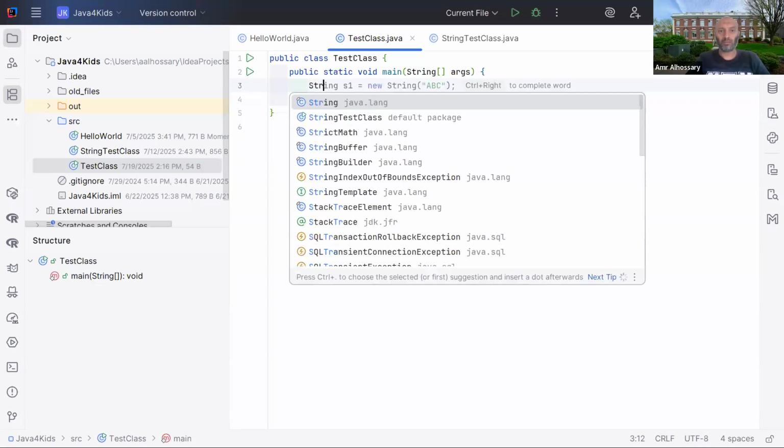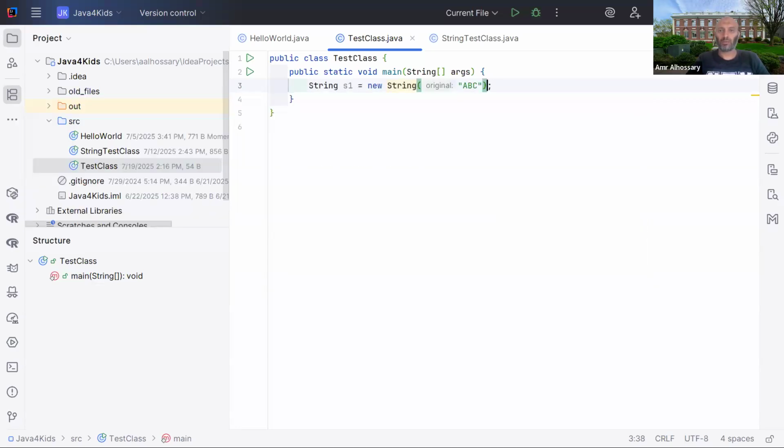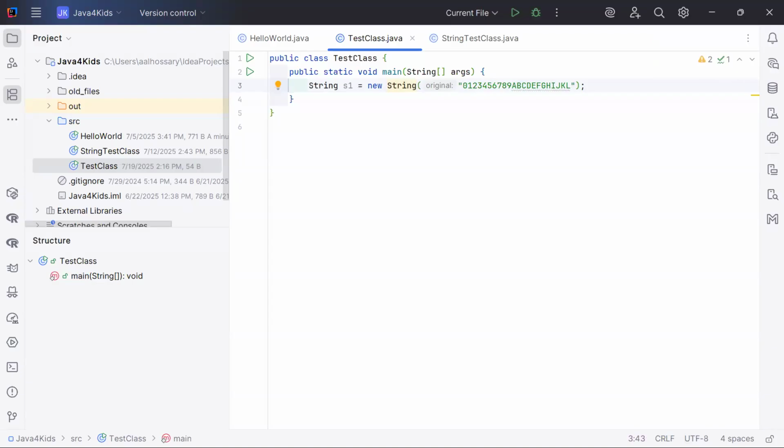Let's say string s1 is A, B, C, D, E, F, G, H, I, J, K, L, and below it we write 0, 1, 2, 3, 4, 5, 6, 7, 8, 9. Nice string.